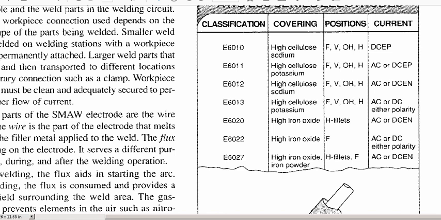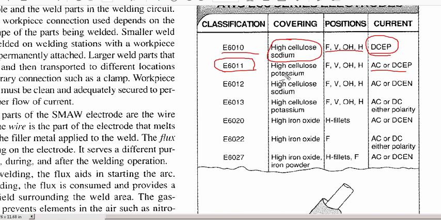Check it out. So for a 6010 or 6011, which are very, very common, you've got your covering material. It's a high cellulose sodium, the positions you can use with it, and the current that you can actually flow through it. Look what it says, DC. So 6010 is a DC current flow. Notice it didn't say AC. This one does, 6011, which is why 6011s are even more common because of that nature. I said 6010s were common, but they're not as common as probably 6011s.